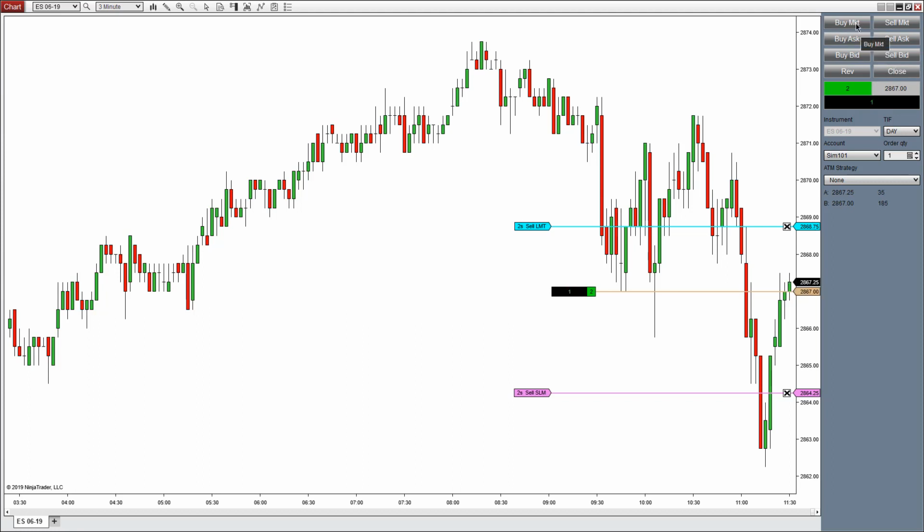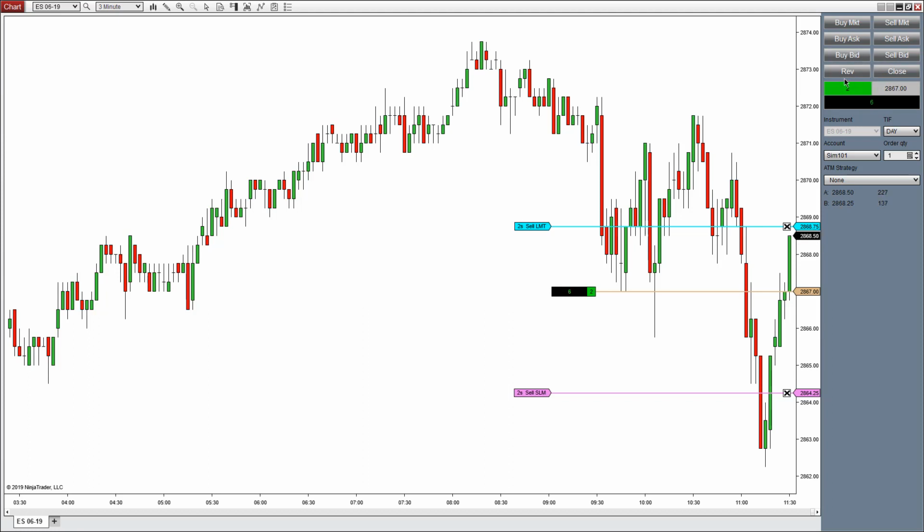Alright, so here, buy market, sell market means that you can buy at the market or sell at the market. Buy ask and sell ask means you can buy on the offer or sell on the offer. Buy bid or sell bid means you can buy on the bid or sell on the bid. One thing to note with these orders here, that if you sell on the ask or if you buy on the bid, it could fill your order fairly quickly since it's so close to price.